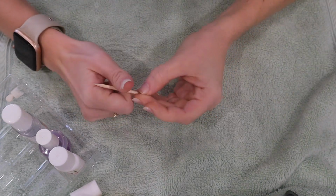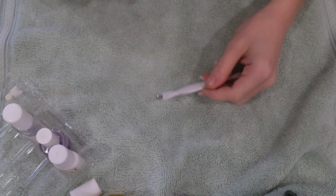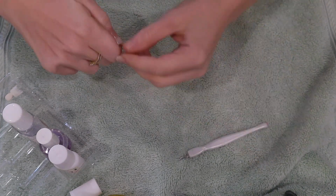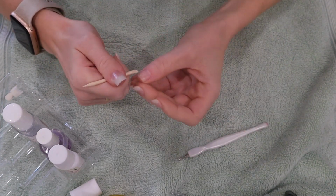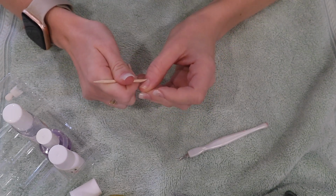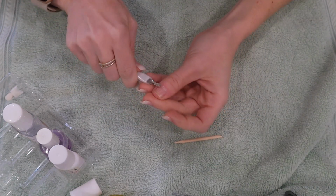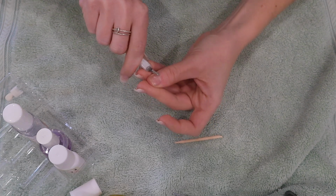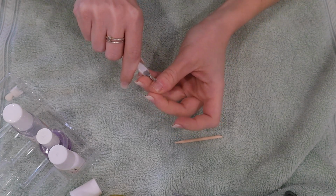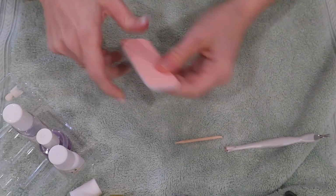Okay, so now we're going to push back the cuticle first. I did forget another product. I'm going to use this cuticle scraper just to get rid of all of the cuticle. I'm just going to push back the cuticle, and take this just to scrape the cuticle, or the dead cuticle. Right, now I'm going to buff the natural nail just a little bit.